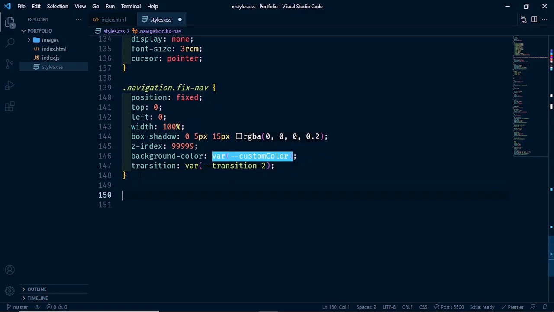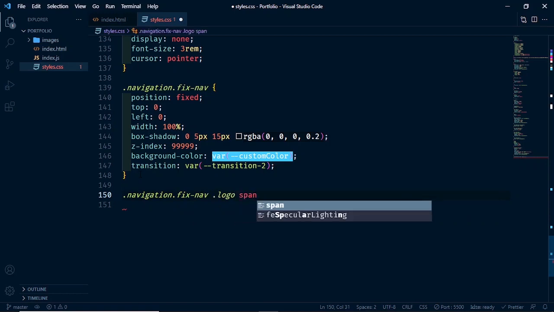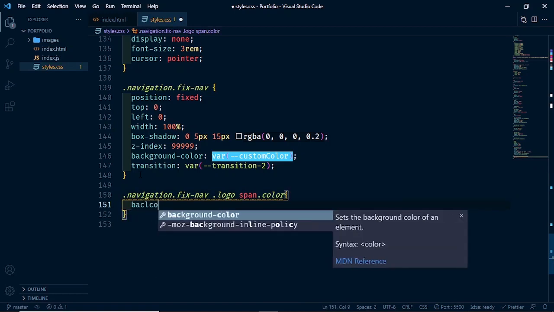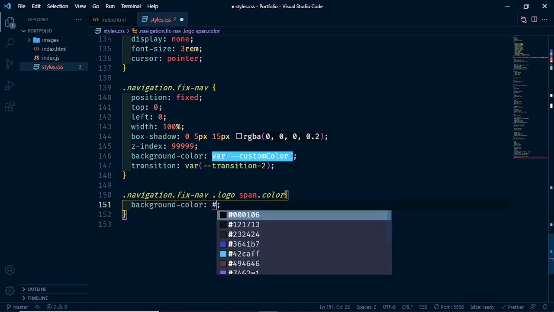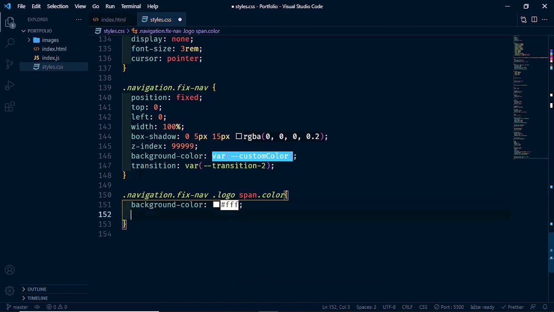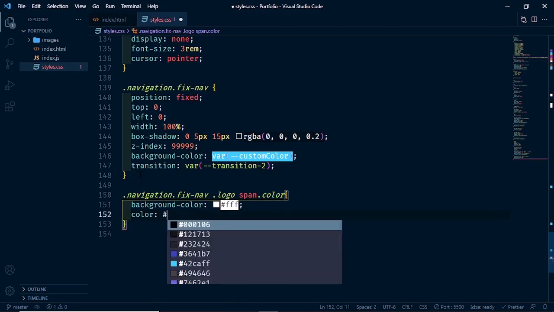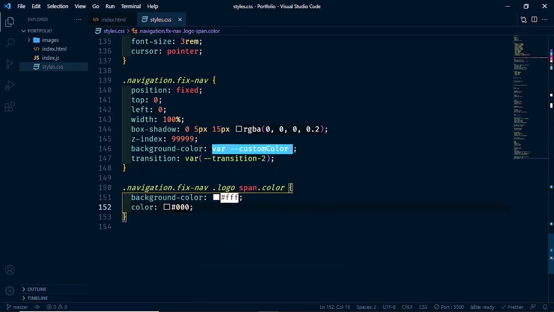Now let's select the logo. So when navigation has a class fix-nav, we want the logo and the span in it, the one with the color, should have a background color of white. And let's set the color to black, which is 00.